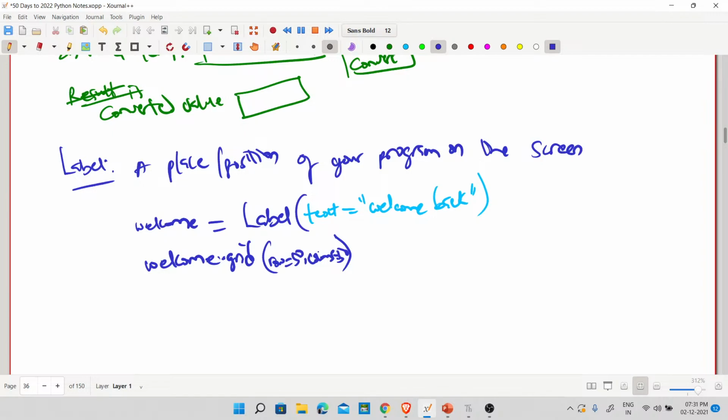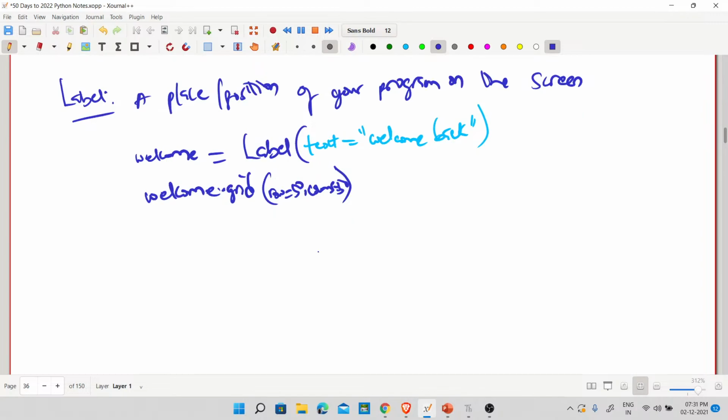After this is done, we see that even this label can take other arguments. Apart from text, label can take other arguments. So what is present inside this? Apart from text, it can take what? Fonts. So that means text equals some text, fonts equal valid fonts, like Times New Roman, Verdana, Calibri, and all whatnot. So now we are talking of font face.